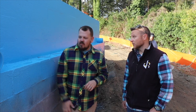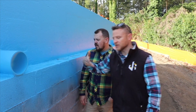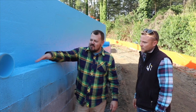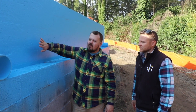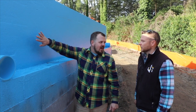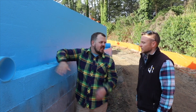This blue coating is the Poly Wall system. This room is a mechanical room with a slab inside, so we've waterproofed down to this shelf where the building comes up off the slab. You can see the water just beading on it — that blue barrier creates a monolithic coating on the outside of the foundation. On other spots, the dimple mat is already applied, which creates a void between the Poly Wall and the dimple mat with geofabric, giving you a pressure-relieved drainage plane — like a rain screen — that leads down to the foundation drains to get that water away.